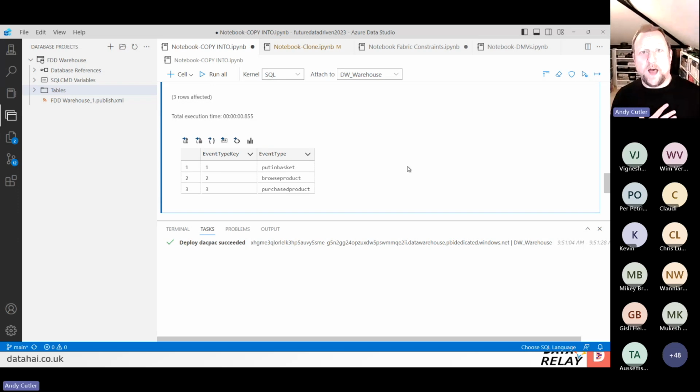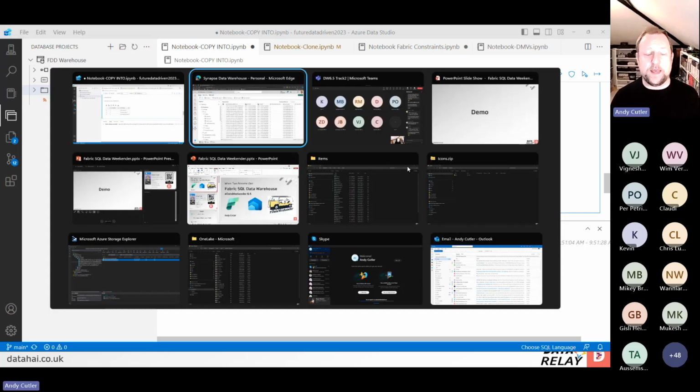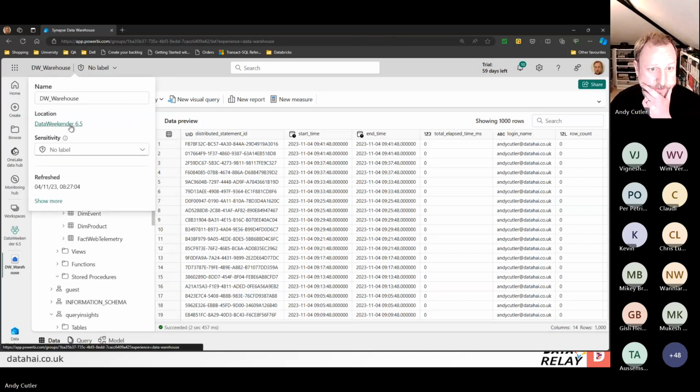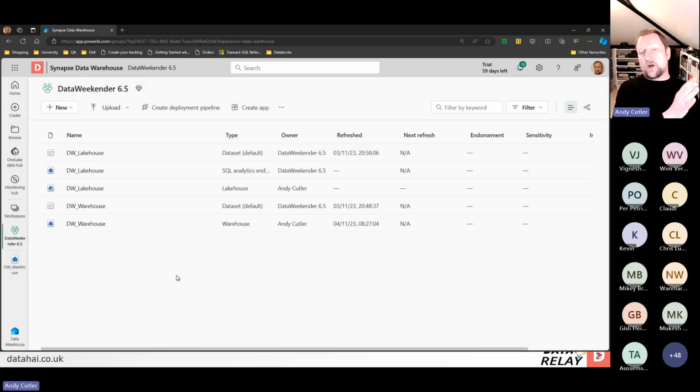Now, one of my other favorite ways of accessing data and loading it into a warehouse is a lakehouse. So if I go back into Fabric, I said that I had a lakehouse alongside my warehouse. Now, at the moment, warehouses don't support a feature called shortcuts.